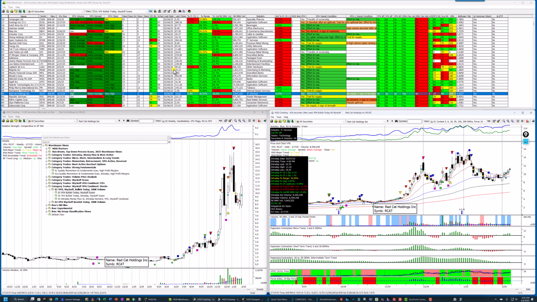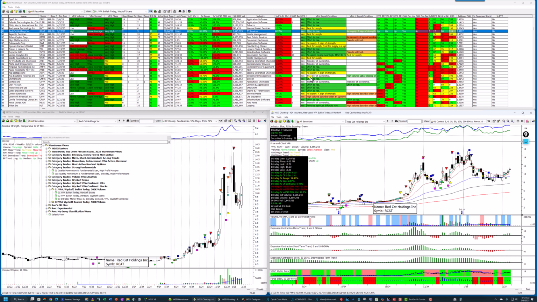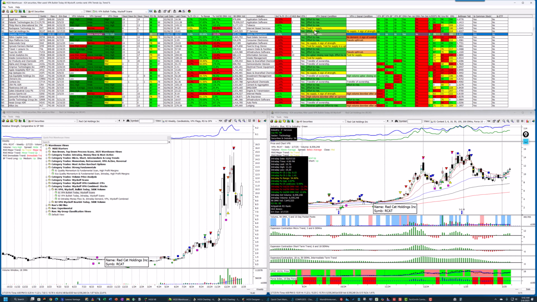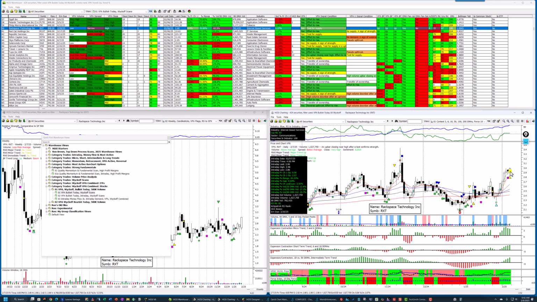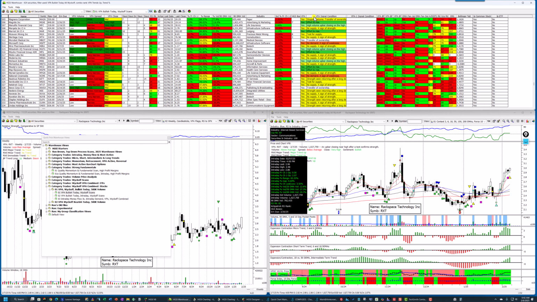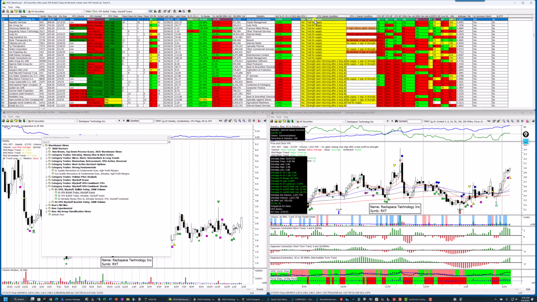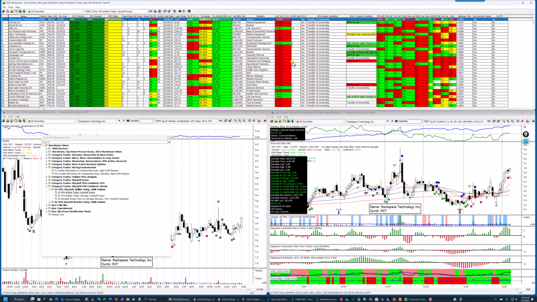You can see, look at all the efforts to rise here. Here's a no supply. Here's a test. Rackspace, this was yesterday. Wow, I didn't realize that stock was so cheap. But you can sort on the VPA signals. If you just want to look for tests, let me go up here. Okay, that was transfer of ownership. You can do that.